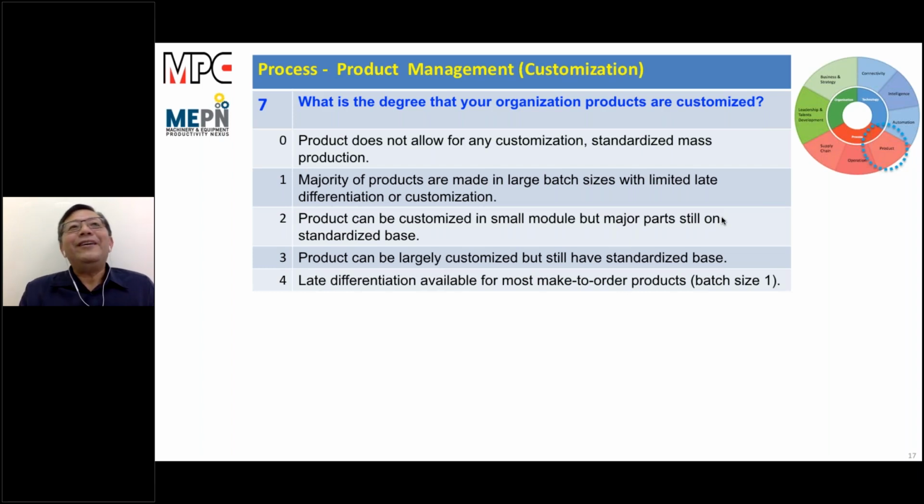Okay, so normally when a customer asks for customization, you need to show me volume. No volume, I cannot make profit. So normally we may not entertain. But come to a certain level of Industry 4.0, because customization is one of the key factors. So they are asking what is the readiness of your manufacturing? Are you able to customize it even if your quantity of order is only one? Okay, quantity of order only one.